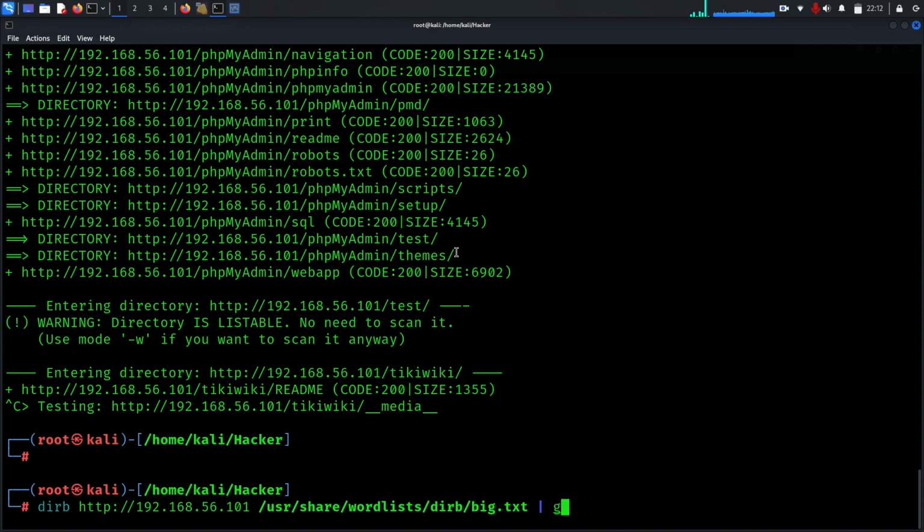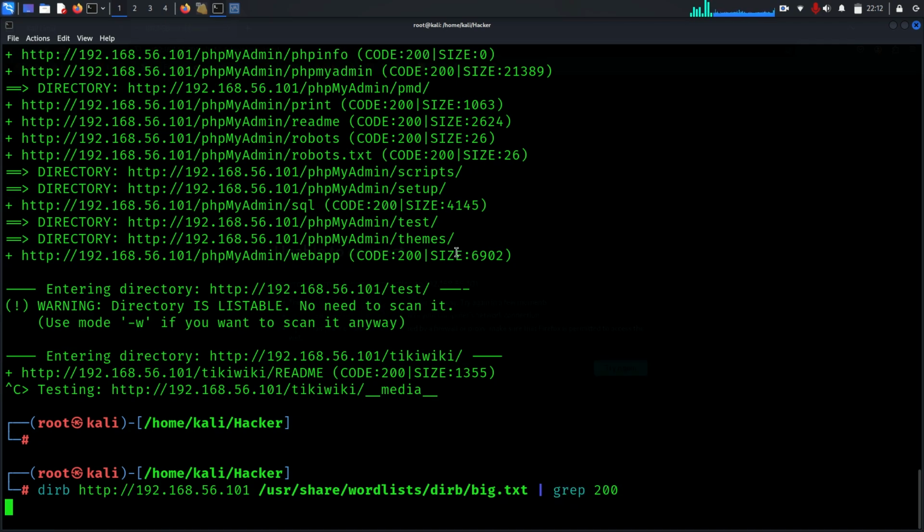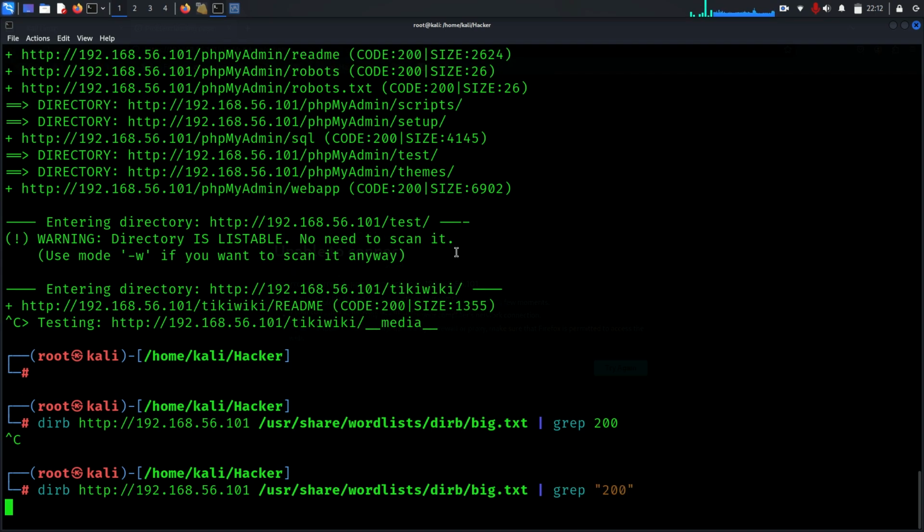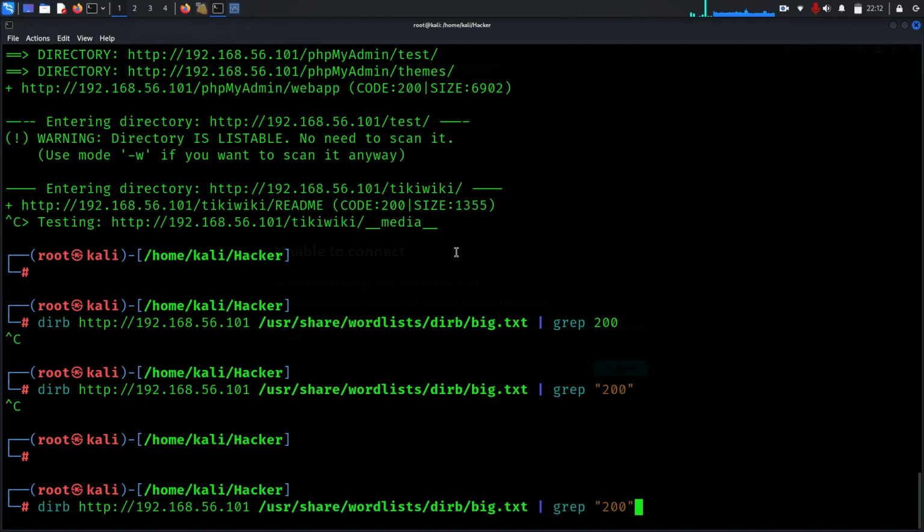Oh, sorry, grep 200, enter. Let me see if we can, no. Okay, I don't know why it's not working. It's supposed to. Okay, forget about it. We'll perform our tricks later.